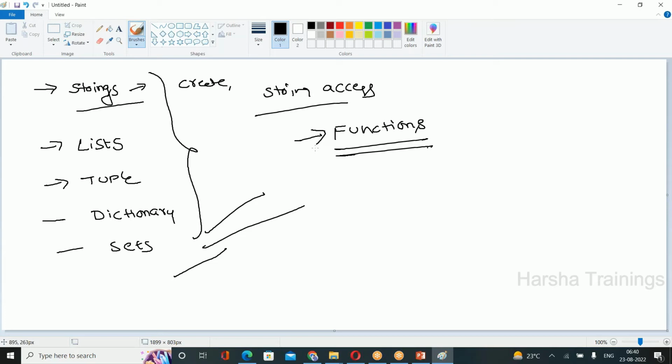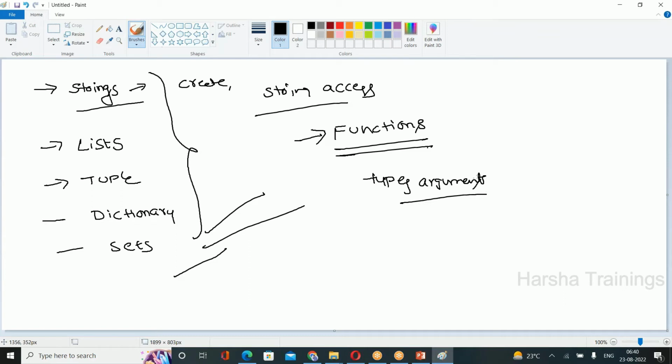Under functions, compared to the remaining programming languages, one of the most important things in Python programming is functions. We have different types of arguments. Arguments in the sense of parameters, that is, what we are passing inside the function.